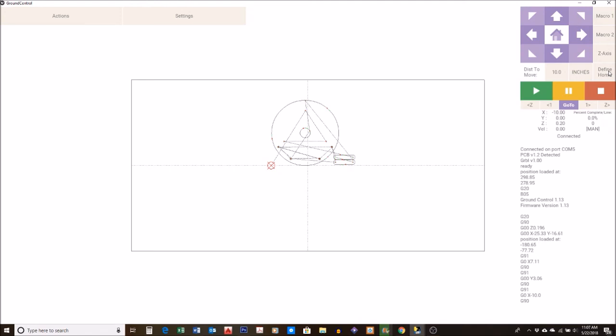Now at this point, pretty much done. In order to start cutting, start the process, you just have to hit the green play button. I'm not going to do that because I've already cut this sled out. We'll show a little bit of footage of the router doing its thing. After that, it's just a matter of unbolting the hardware from the temporary sled, moving it over to the permanent sled, and you're good to go. So, hope y'all have fun and enjoyed these videos, and enjoy your Maslow.